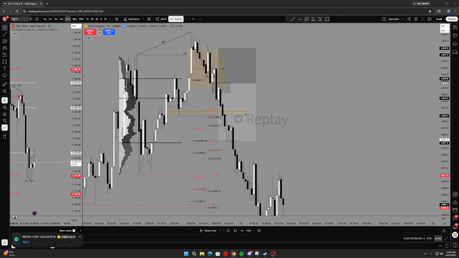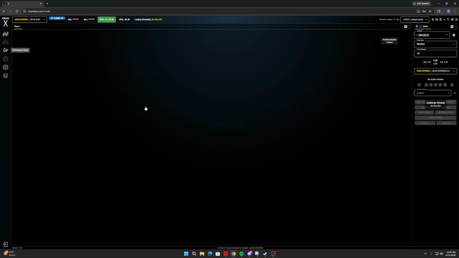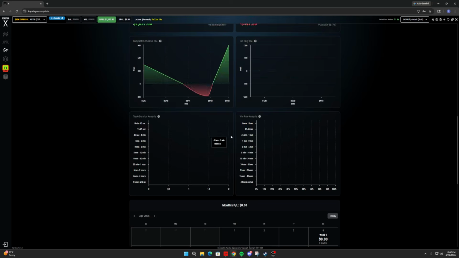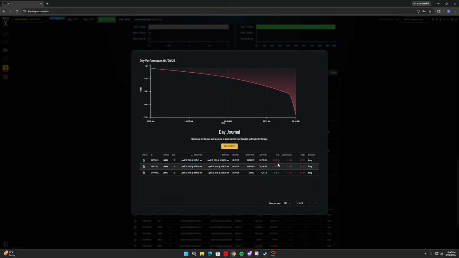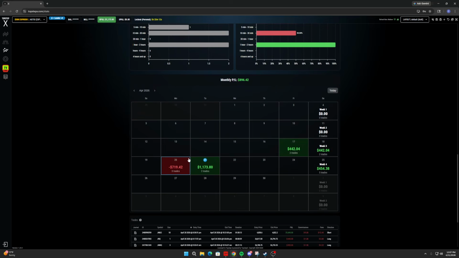I'll go here onto my calendar. During the AM session yesterday, I had taken a loss. I took two losses, and I took a break even during London on gold. So I was down about 700 across all my accounts after AM session yesterday. Went ahead and called it a day. Typically, if you take 2 losses in a row, you are just offsides with the market, or the market is just not delivering. So it's better to just preserve capital and look to reset the next session.